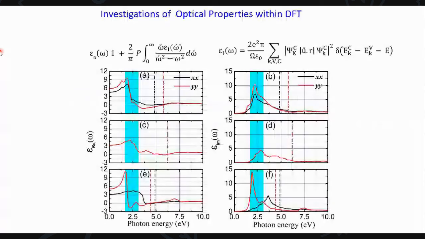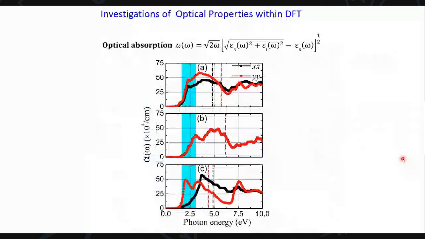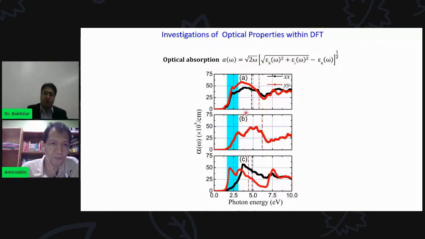And we also can calculate optical properties by using the Kramers-Kronig equations. So in optical properties, we can determine the dielectric functions. This is the real part of the dielectric function and the imaginary part of the dielectric function. And then we also can derive the absorption spectra from the dielectric functions using this equation. We do not use this equation. Actually, these equations are embedded in the code, so the code just gives us the results.